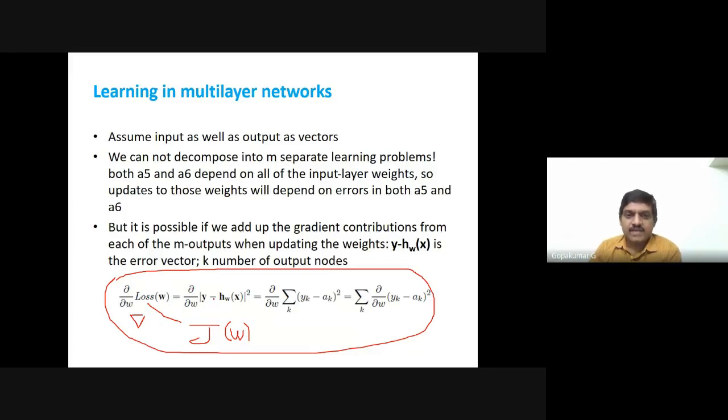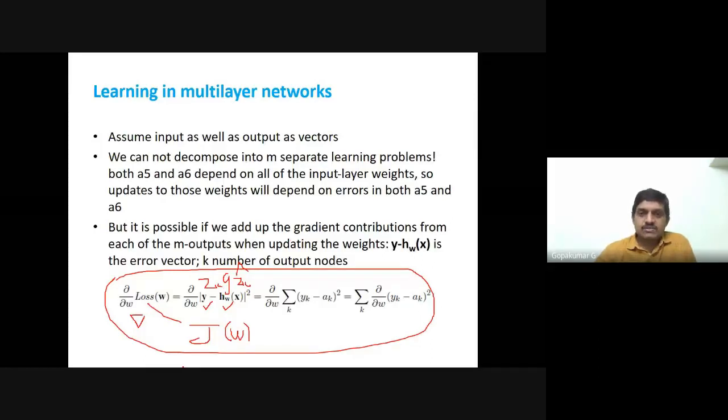And so ∂E/∂w is y minus hw. Here y is actually the actual output, and hw of x is the predicted output, that is our g of x. In the previous case we had zk cap as the predicted value and zk as the actual, so it is zk minus zk cap the whole square. Just another terminology. So it's a total error and we have to take a partial derivative.